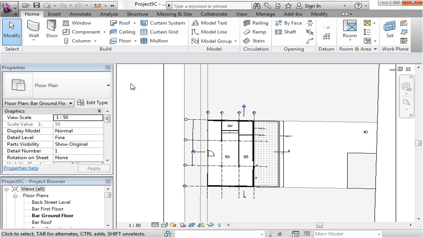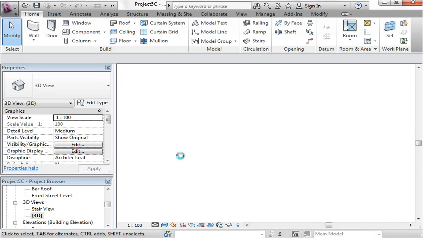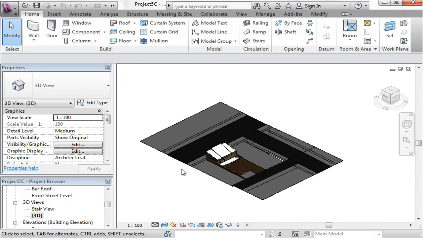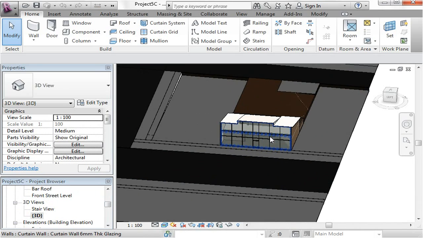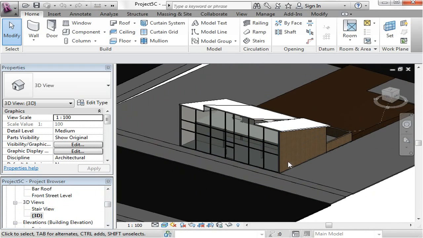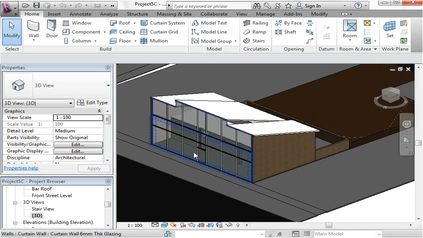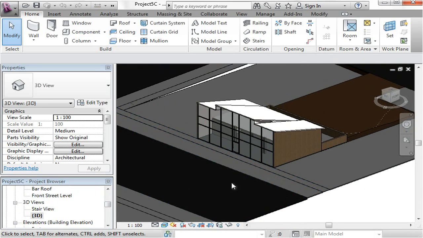Now the first thing you need to do before you render is to set up your 3D view. And you can always use the default 3D view once it shows. There we go. But that's not always the best view, primarily because it looks at your building at a distance and almost objectifies it, so it looks like it's just an object. It's best to create a view on the street or at ground level where you can really visualize the design properly.